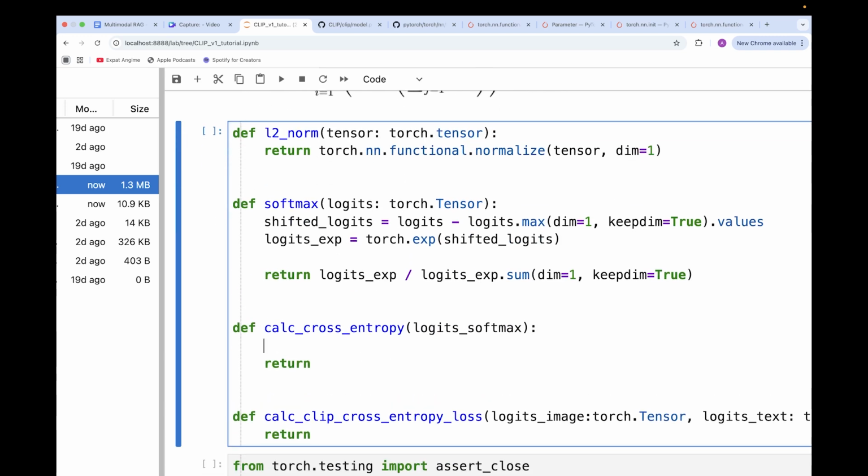When we implement functions for torch, we should prefer parallelization, so it's going to be efficient on GPU.